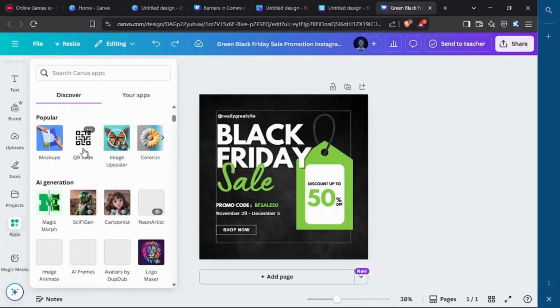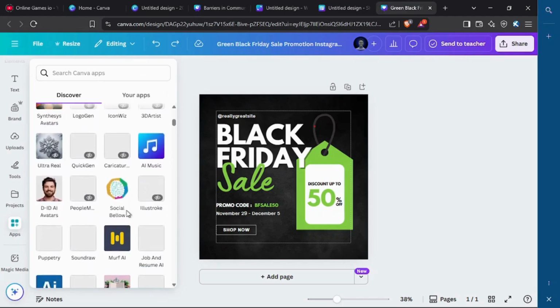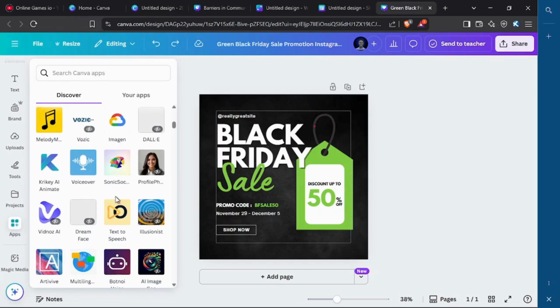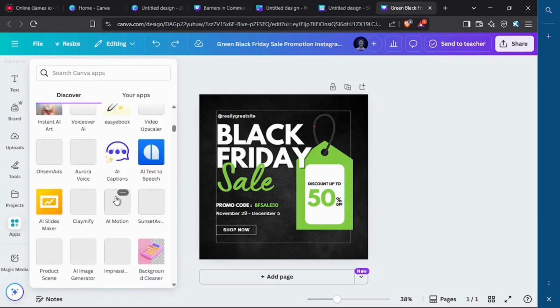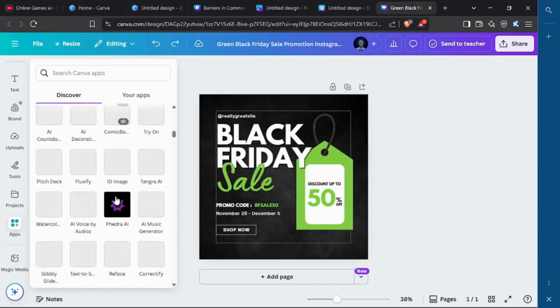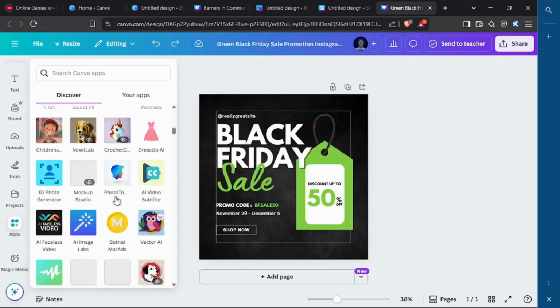You can generate QR code, upscale your image, colorize. I mean, you can explore. You can explore AI music, a lot of features here to use. So as time goes on, I'll expose you to some important apps in Canva that you need to use.